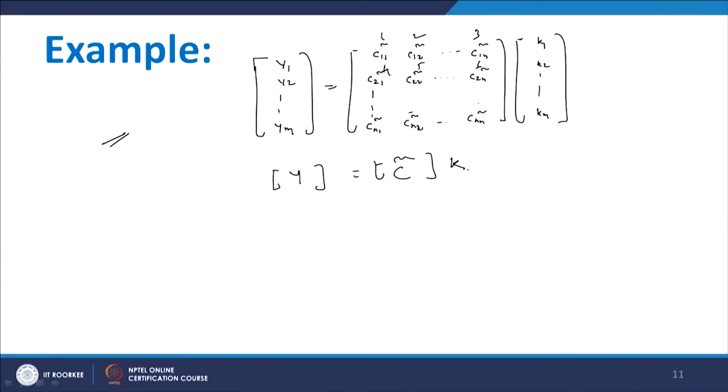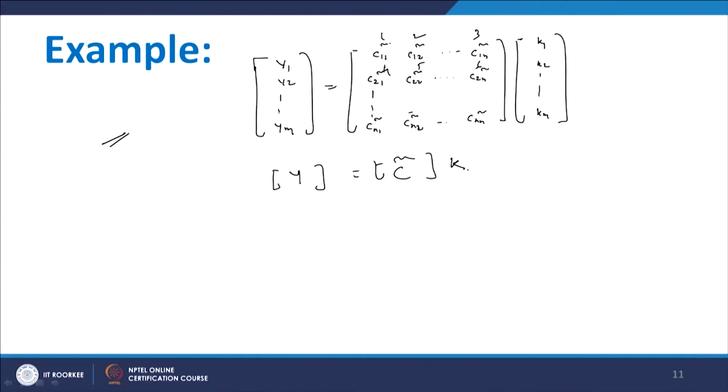Now, in that case how do we check the observability of the system? This output y we have got from the concept of diagonalization, and the C bar we have got. So, if any of the column elements are 0, then we can say that the system is not observable. That is the case when we are talking about the multi input multi output system. That means if any of the columns are all zeros, then we can say the system is not observable.